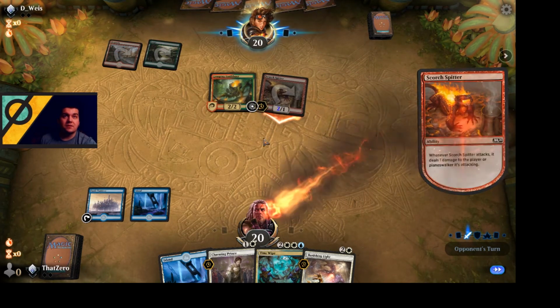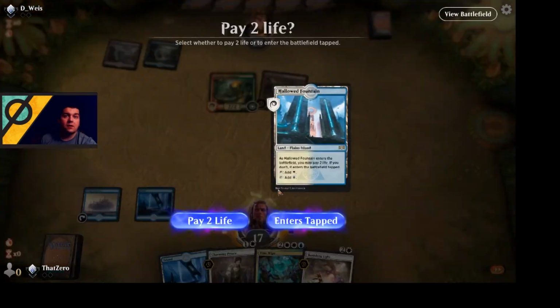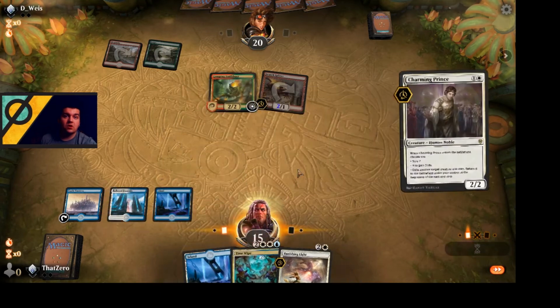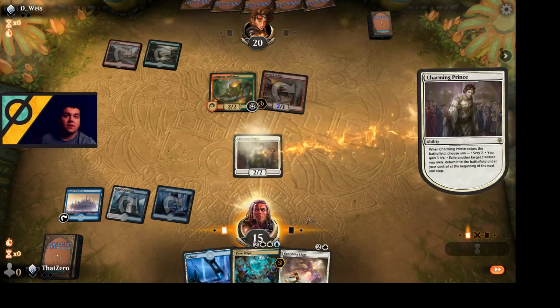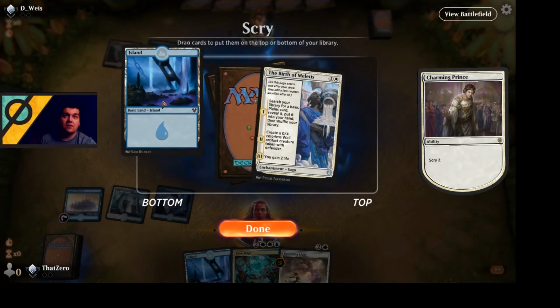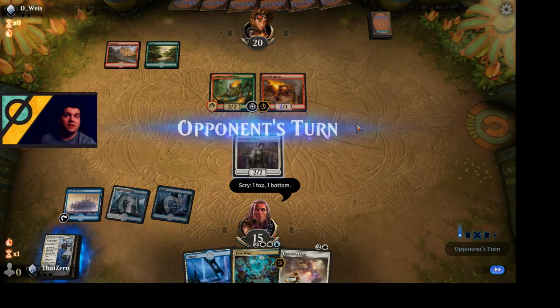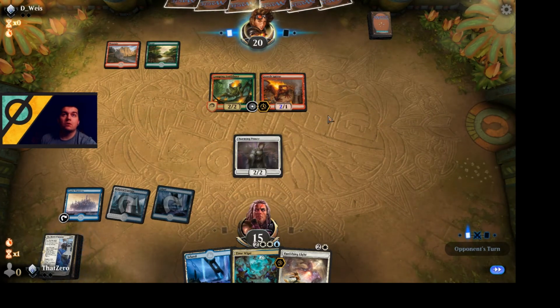Oh! Elementals. Alright. Kudos to you for being cool, man. Alright, so we're going to do this, and we're going to Charm Prince. Go ahead, and I should gain the life, but I'm going to scry the 2. I think the riskier play is going to make more sense here. Living on the edge is going to be more worthwhile.